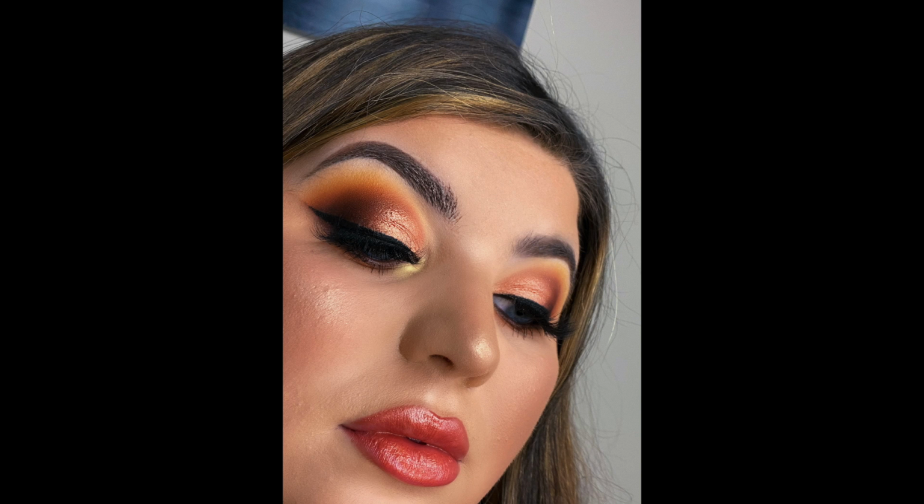Hi guys, I've got another weekend glam for you all. This time we're going to be using the browns and the orangey tones, still very neutral.